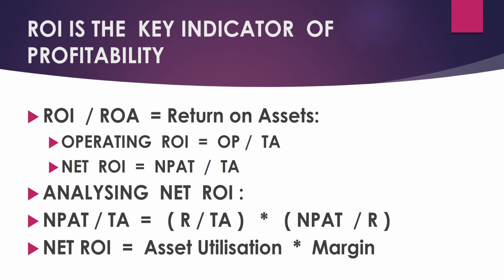Now, this profitability depends on two things. Firstly, it depends on the ability to generate sales efficiently. That's measured by asset utilization. And secondly, it depends on how much profit the business can squeeze out of every dollar of sales. And that's where the margin comes in. So you will see that these 5 ratios together give you a good idea of the profitability of a business.